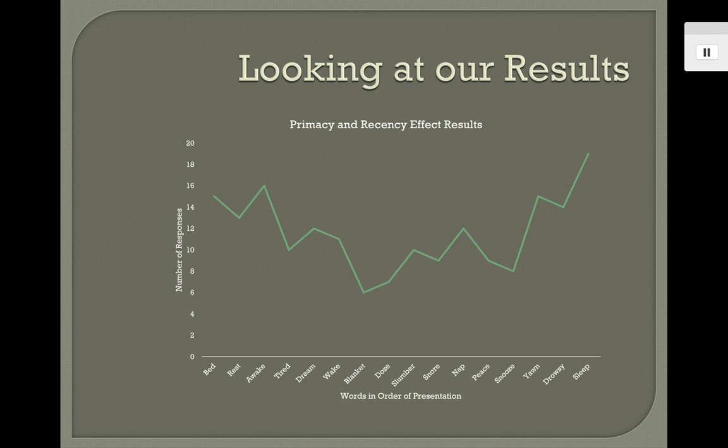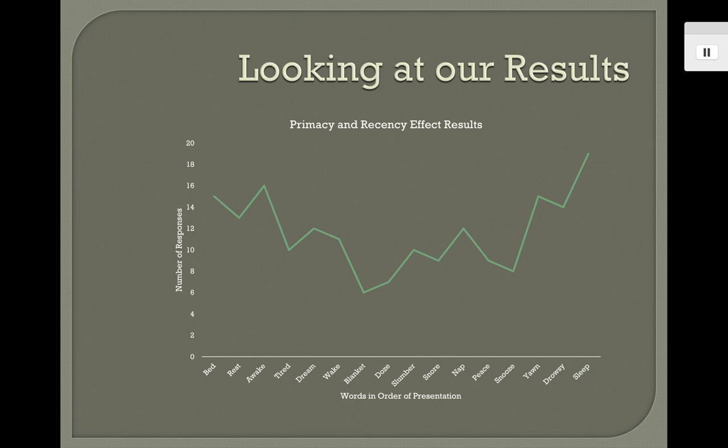But then look what happens when we start getting to about 5 and 6 words. So bed is 1, rest is 2, 3, 4, 5, 6, 7. So you'll notice what starts happening. Our performance starts decreasing again, just as what was predicted by George Miller, 7 plus or minus 2. Once we start getting beyond that 5, getting to 6, 7, and 8, we start seeing decreases in terms of our ability to accurately recall that information.